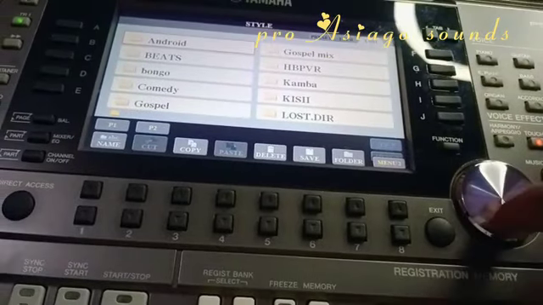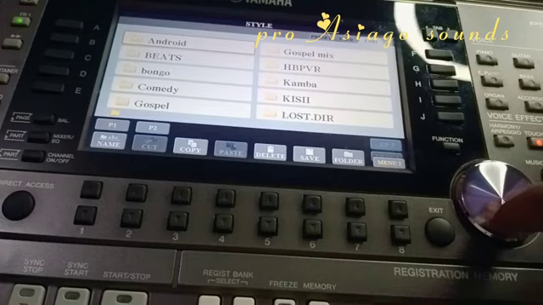There's Android, there's Beats, there's Bongo, Comedy, all of that. So let's open Beats. I want to save it in user file 1, so I open the user file again. Now I want to save it there.